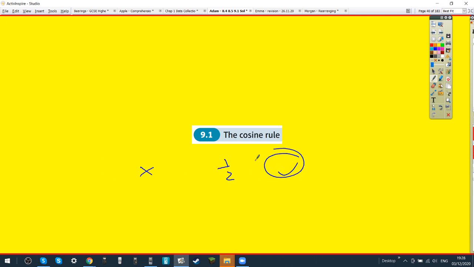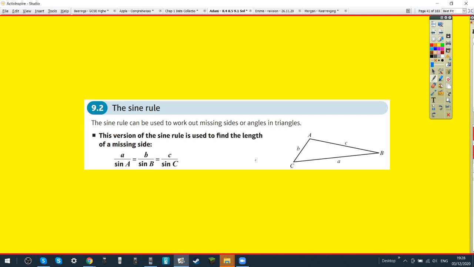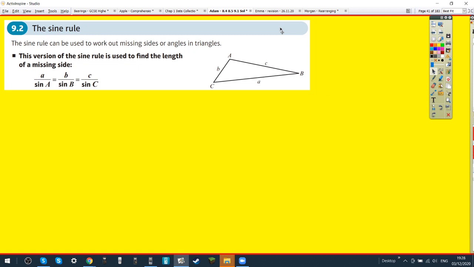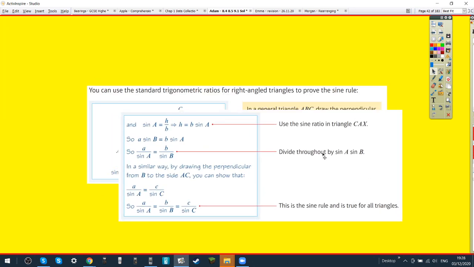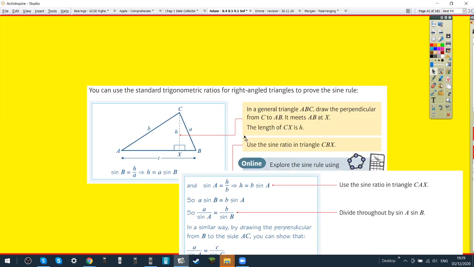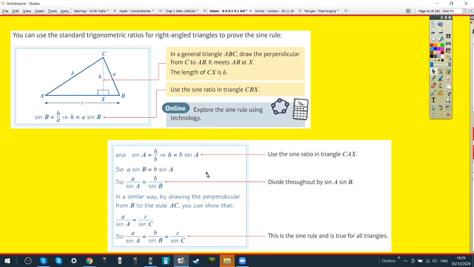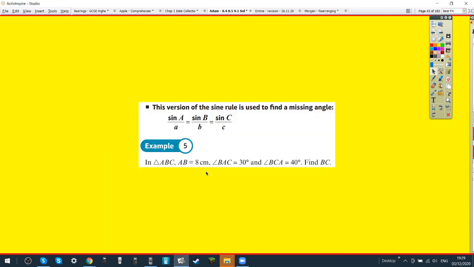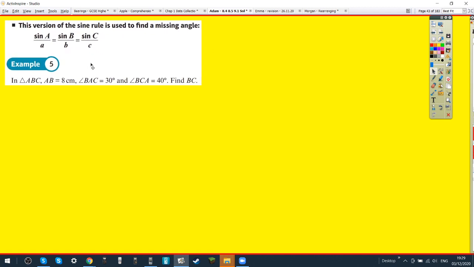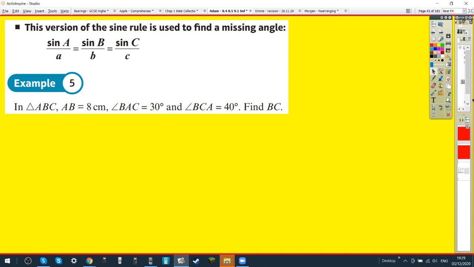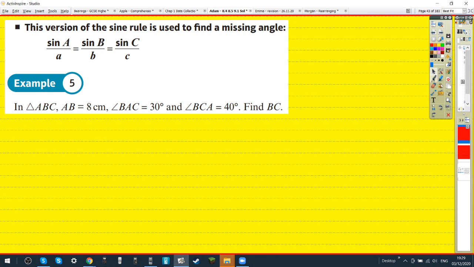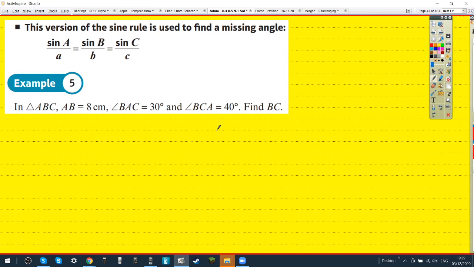Okay, cosine rule. Tick. So that's what they look like. Okay, sine rule. Side over sine of its opposite angle is equal to any other side over sine of its opposite angle. Okay. What is this malarkey? This is just to prove the sine rule. It's all right. And you can flip the sides as well. Yeah. Okay, let's give this a go.